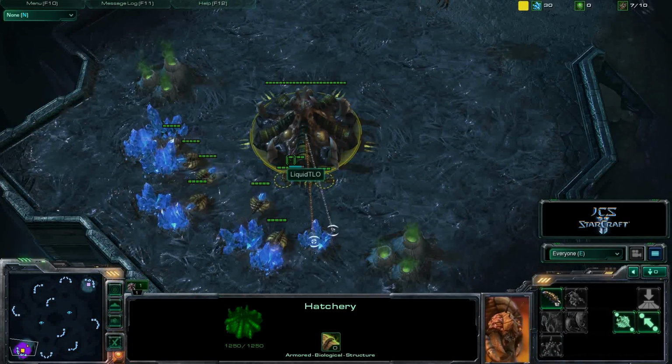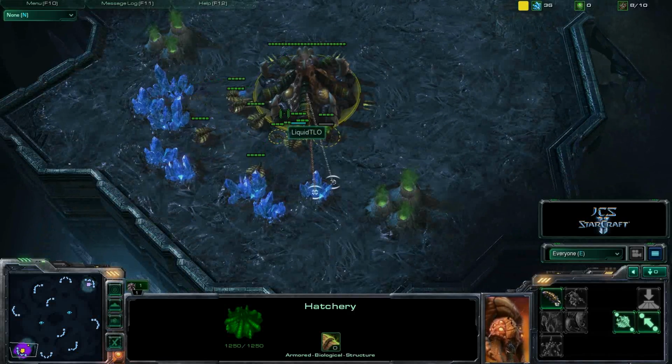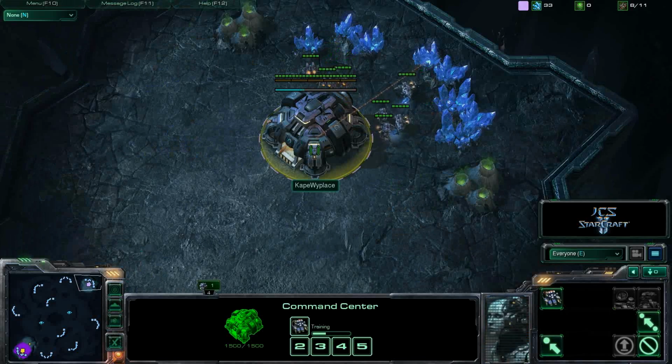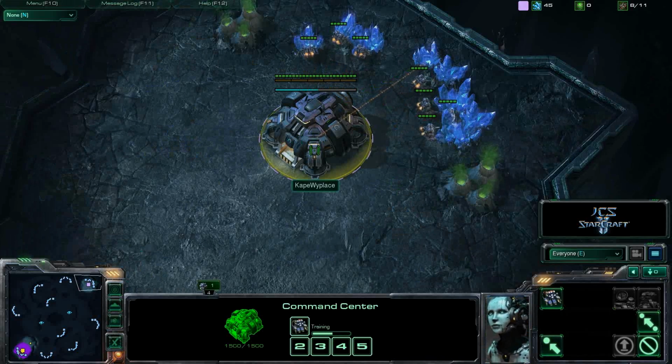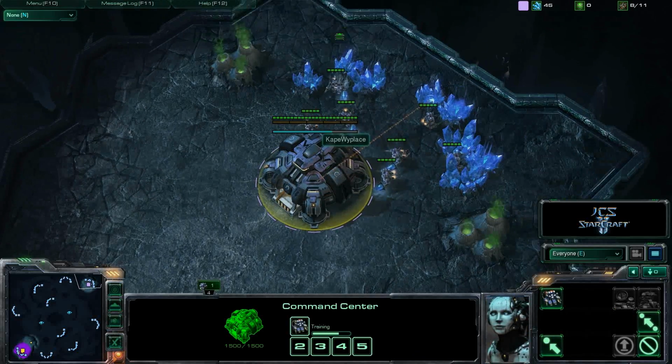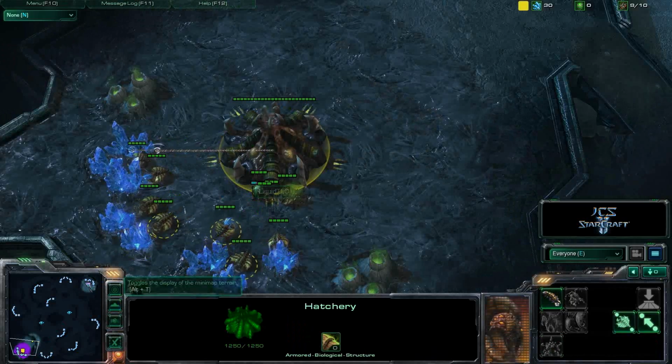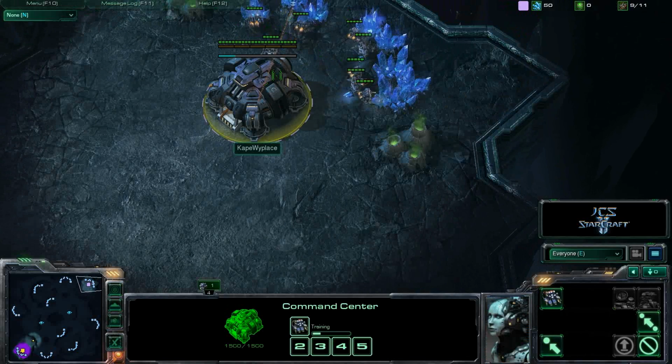Game 2 of the show match between Liquid TLO, also known as the Little One, as the... I don't even know what color this is. I think this is orange? As the Orange Zerg, and Cape White Place is the username, but I think the player is Krzysztof. He is a Blizzard community player, so you could say this is the Little One versus Blizzard. Cape White Place playing as the Pink Terran.